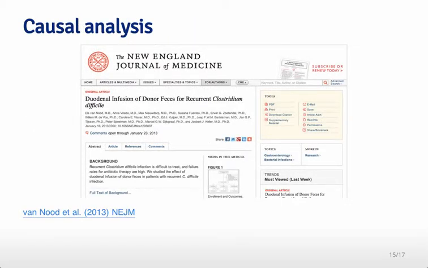So here's an example of a causal analysis. Basically what they did was they actually did fecal transplants. It's quite a disgusting procedure of transplanting fecal matter into different people so that the bacteria populate their colon and they recover better from a recurrent infection of a particular type. They were able to randomize people to get the fecal treatments, and then they determined that this treatment was causally associated with better outcomes.